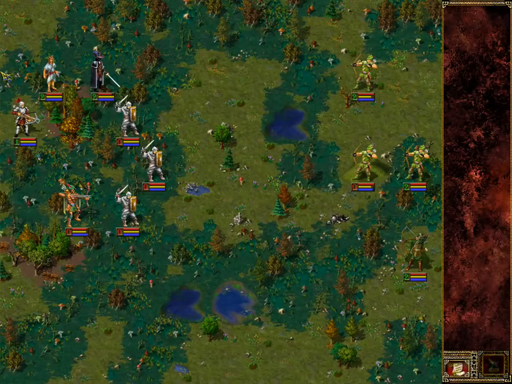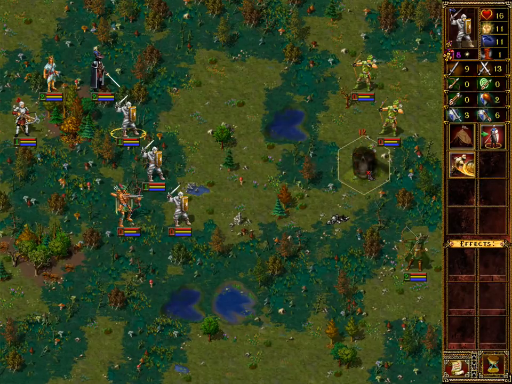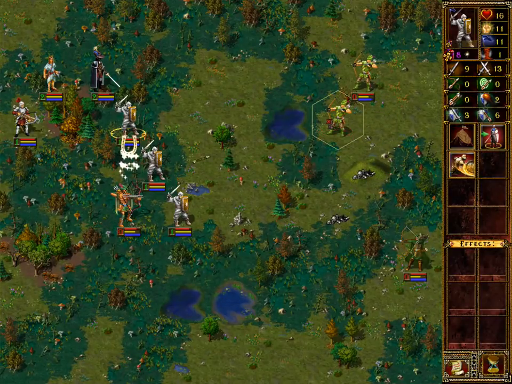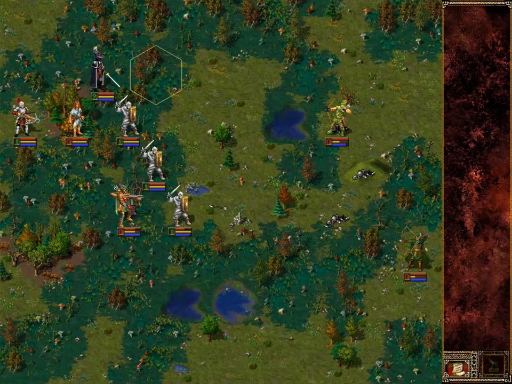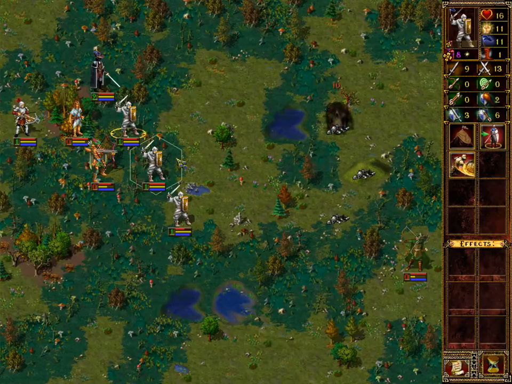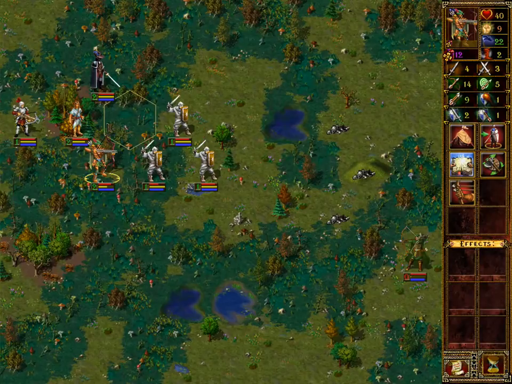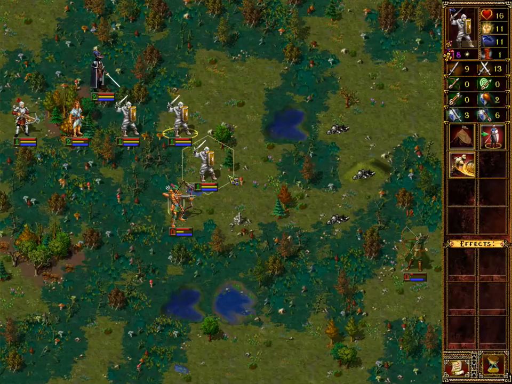Yoink. Okay, that's my arrows going out. Which turns out is not the end of the world, but... This guy's got double shot. I'm gonna be a little careful here. Yoink.